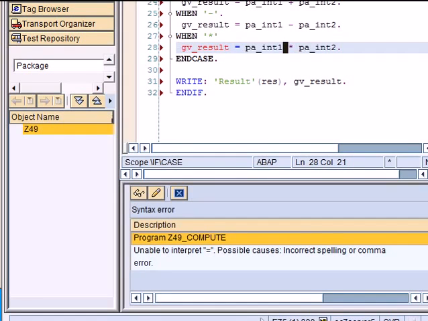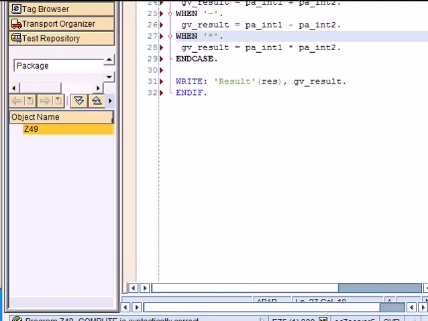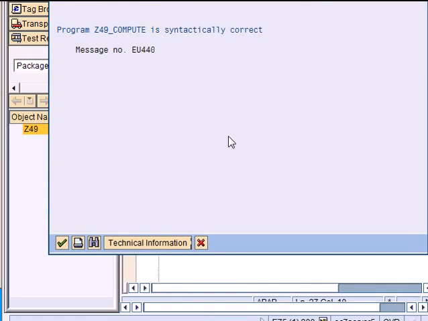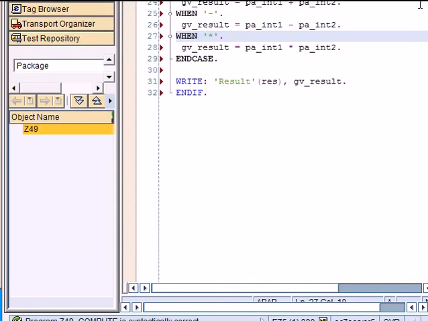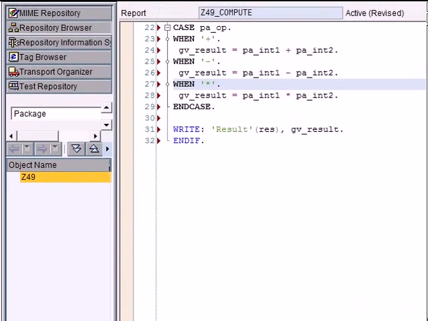And then try my syntax check again. And it's the same error, and that's because I do not have a full stop here. So these are the kind of errors you will get. And now finally my code is syntactically correct.